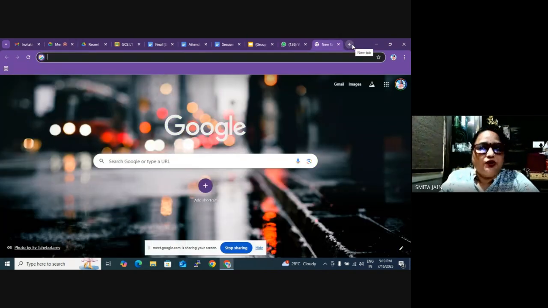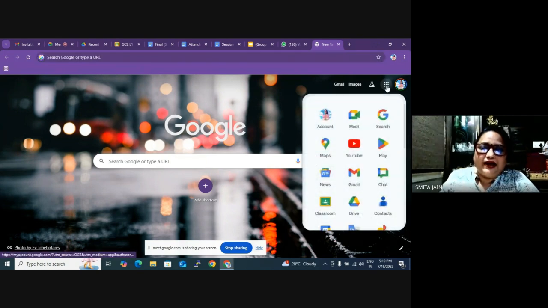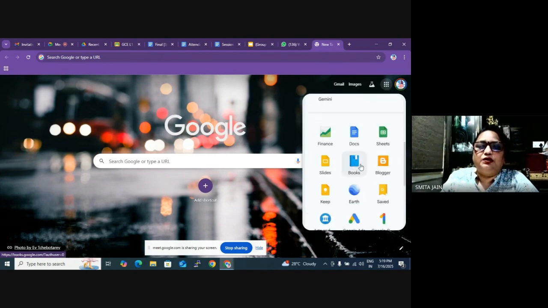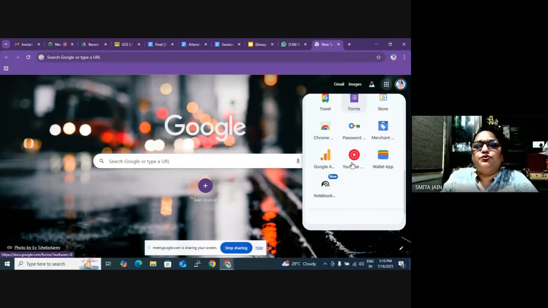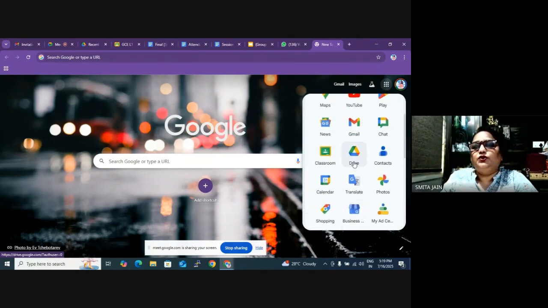When you open a new tab, you get these 9 dots here. It's written Google Apps, but it's known as the Waffle. When you click here, you will find Google Docs. Then second is Drive.